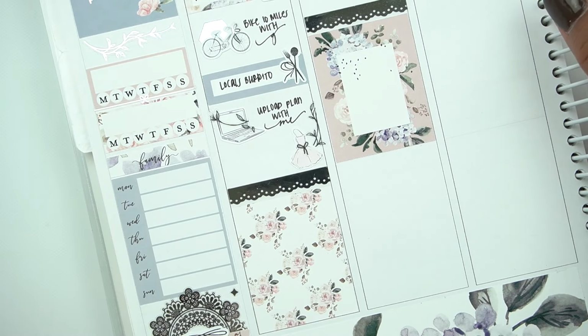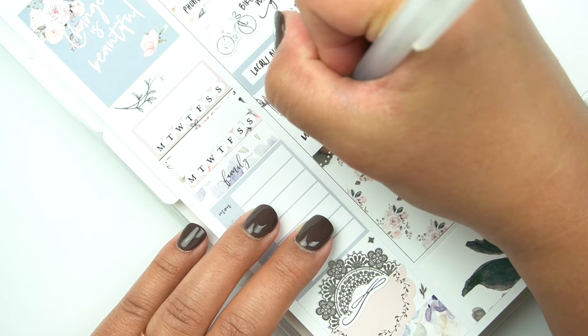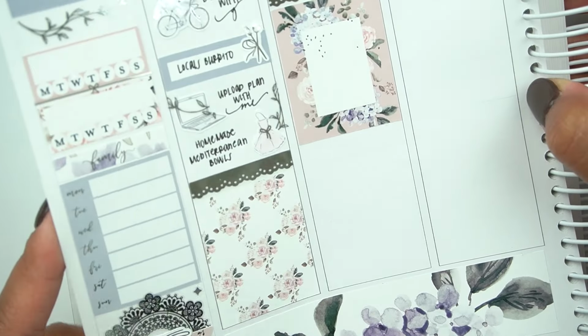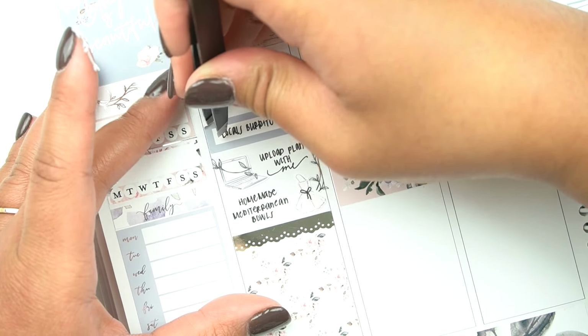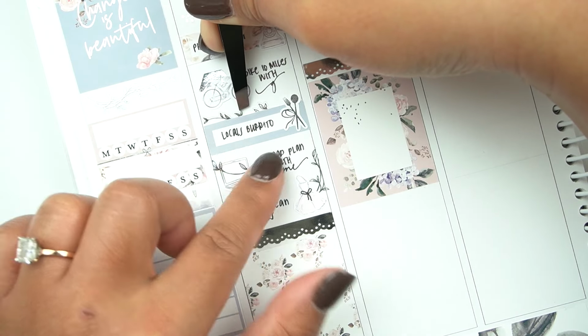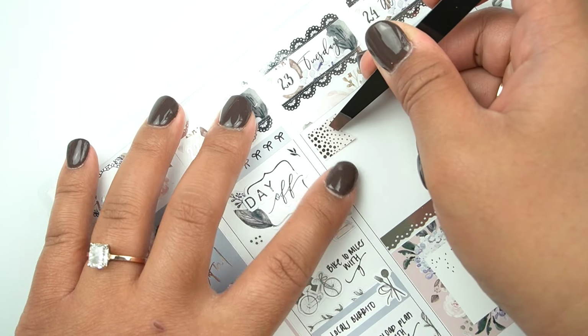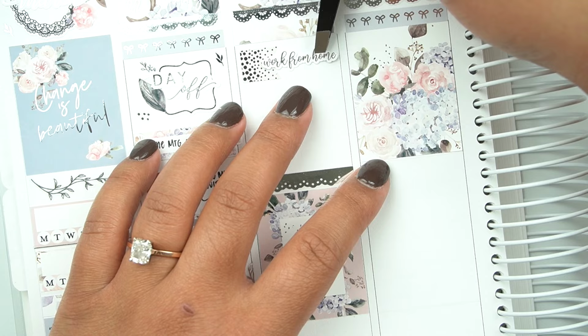I went a little bit crazy on Monday, but it turned out really pretty. Okay, the apron is also from White Deer Stationery. We made some homemade Mediterranean bowls. If you watched my previous plan with me, I was talking about going to Cava too many times in a week. So we just decided, let's go ahead and start making our own. And it turned out really good.